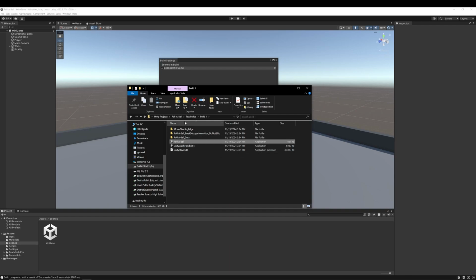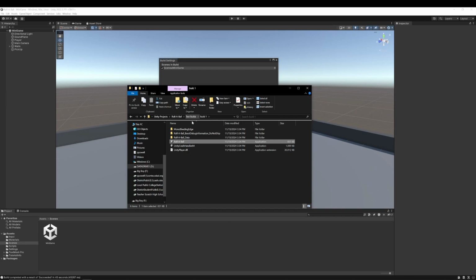Everything else in this folder is important. And so something that people sometimes get confused on is they build this and they'll copy and paste just the application, or they'll send just the application to their friends, and then there's chaos and confusion because nothing actually works. And so when you install a game, in the game folders, like if this was Skyrim, there's going to be all these other folders that have other data, have the assets that you actually need in order to run the game.